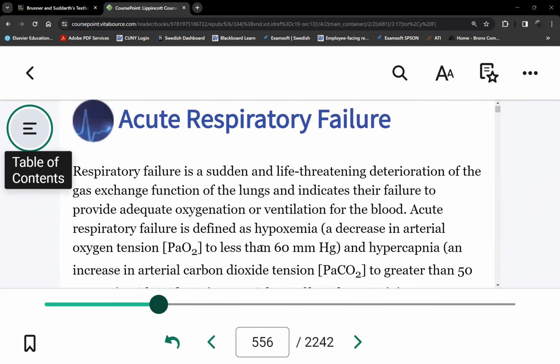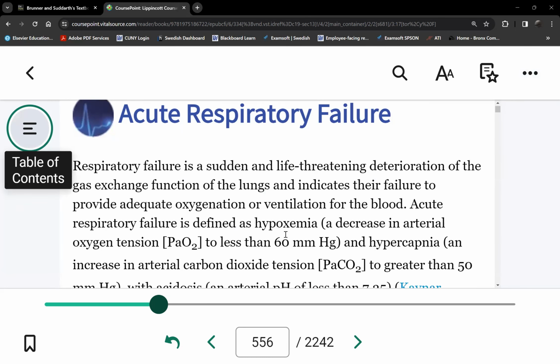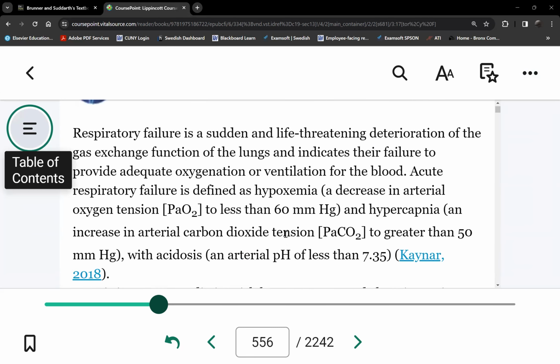What is respiratory failure? This is a state or a condition. Nobody comes in with just this diagnosis. Again, nobody comes in with a single diagnosis of acute respiratory failure. There is a long list of causes, meaning a long list of primary diagnoses, and then they will just add respiratory failure to it. Let me explain. Because it's a state, a condition, you meet this state or condition if there are three things here.